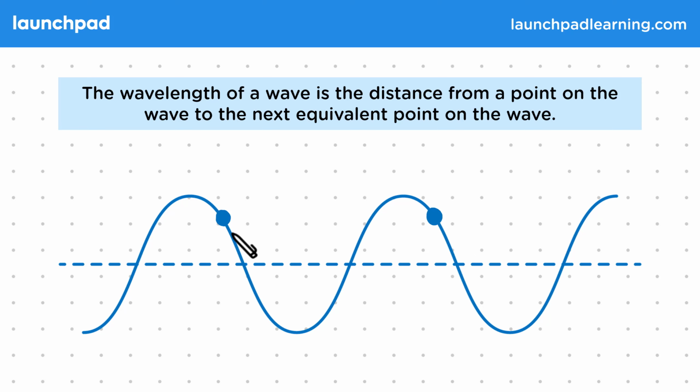If we look between them, we have exactly one cycle of the wave with this down and then up pattern. But we'll look more at how we can show these points are equivalent soon. If we measure the distance between these 2 points, then that will tell us the wavelength. It's important to stress that this distance will be the same for any 2 equivalent points, not just these 2 in particular. It also won't change if we increase the amplitude of the wave. You'll usually see wavelength represented by this Greek letter lambda, and then we measure wavelength in normal units of distance, like meters. Now let's see how we determine if the 2 points on the wave are equivalent.